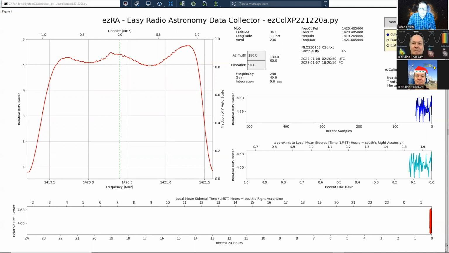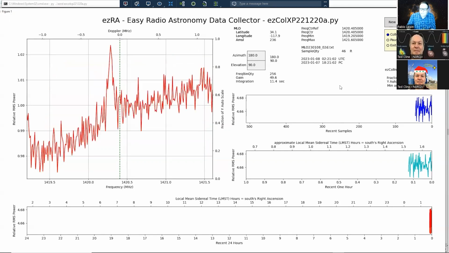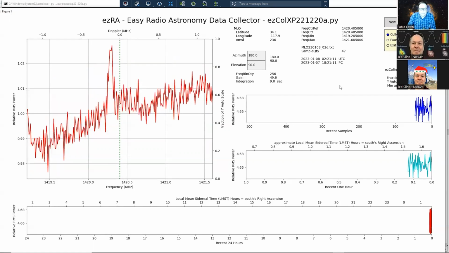Now, if you'll click on the ref div up on the top right, we will take each antenna sample and divide it, frequency by frequency all the way across, by the last reference sample. So antenna sample divided by the reference sample. And it makes a kind of a more dramatic bump. And that's the key. Now, what if we try reference subtraction?